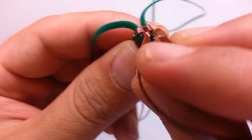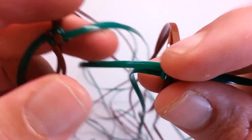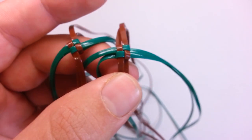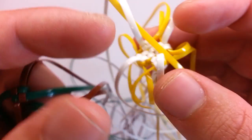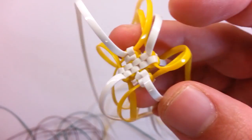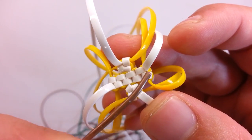So I made three stitches. So now we have three stitches here and two stitches here. Make sure you have two and three. And I'll try to explain a little bit what you're going to do right now. We are at the stage where we have three stitches here, for example, and two stitches here.